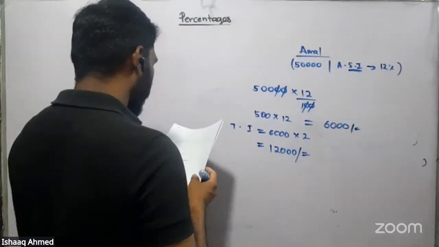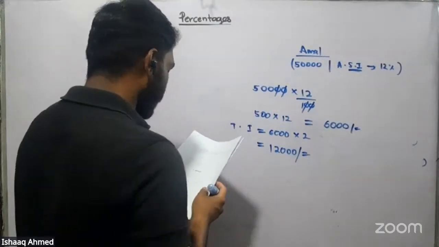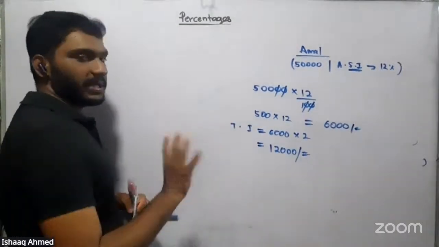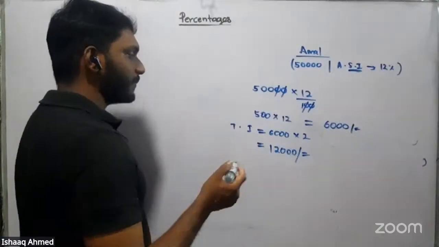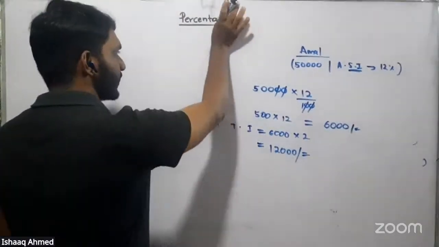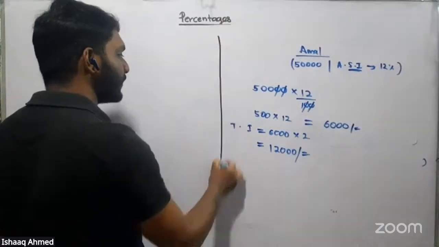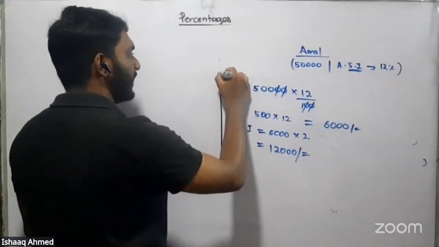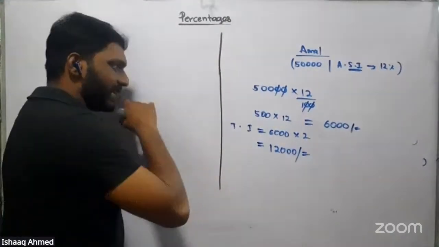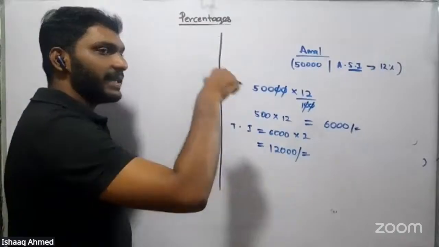Amal deposits the loan amount he obtained in a fixed deposit account that pays an annual interest of 15% compound. So Amal borrowed this money. Now Amal has a brain which he uses, unlike most of us. We have a brain, but we don't use it. We borrow others' brains and only use those. But Amal is not like that. Amal is very smart. He's using his brain. He borrowed 50,000 from the bank and he's going to another bank and depositing that money there.